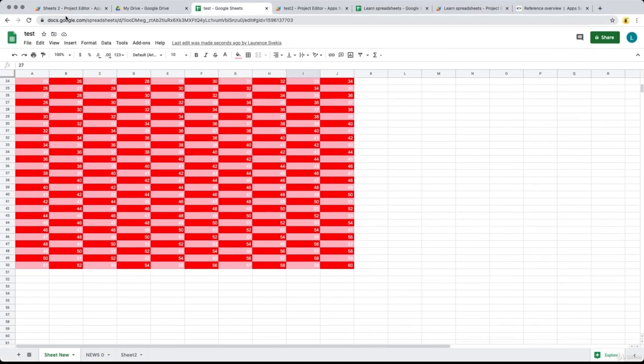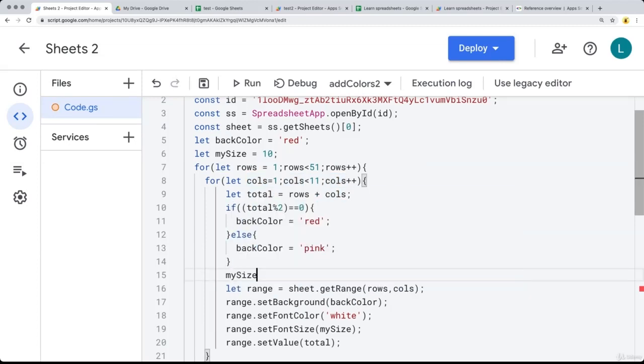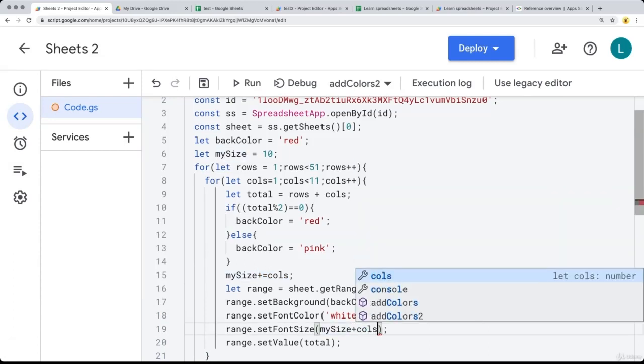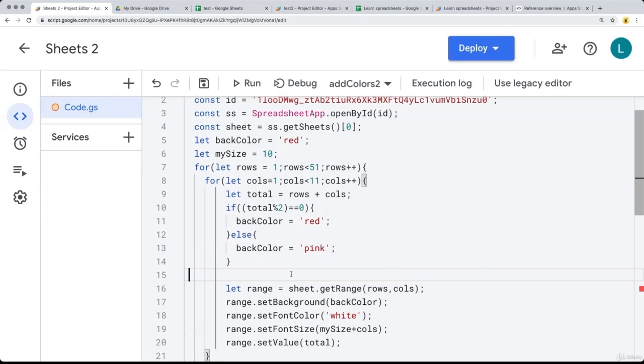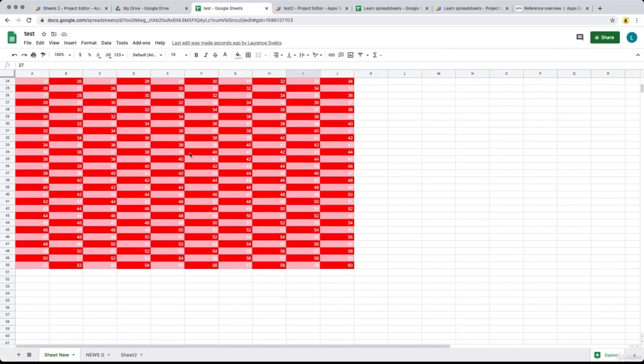So basically we set the font size, and now let's make it a little bit more dynamic, where we're going to use the font size and we're going to increment and increase the size. So let's update it by columns, and we'll set my size to equal my size plus the columns. And actually we're going to just set it because we want to keep my size the same, so we'll increase the size directly within the font size function. So let's see what happens now.